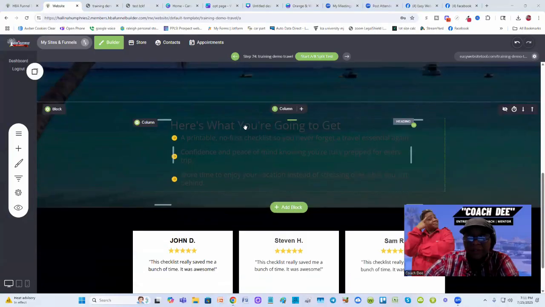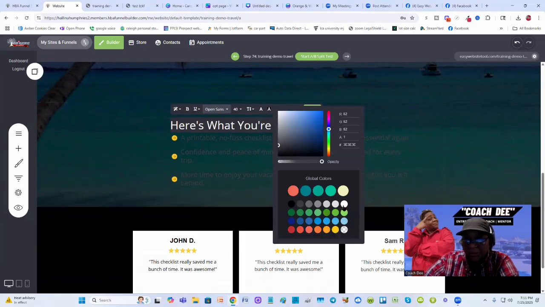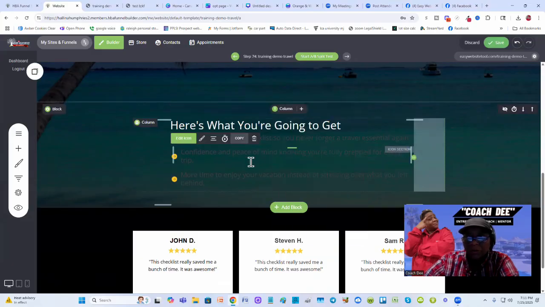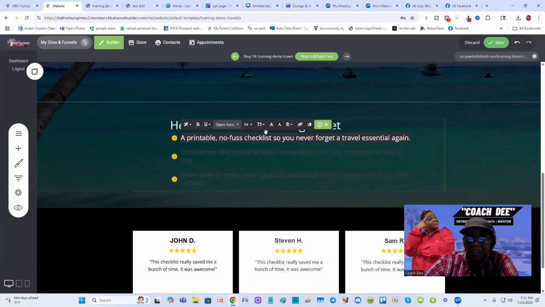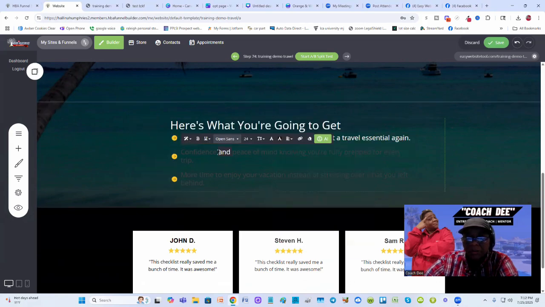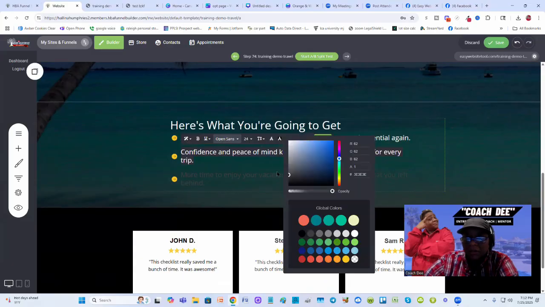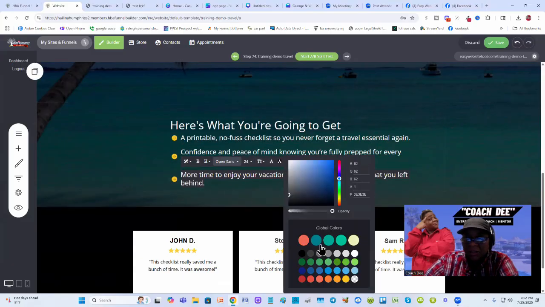For this text over here, for this heading, we double click it to get all of it highlighted. Go up here to text color. We're just gonna change it to white. Boom. No problem, man. We ain't gonna cry about it. And then these icon section text, we're gonna go over here, do the same thing. Click it all, hit text color, make it white. Do the same thing down here. Text color, white. Double click it, go to text color, white. No problem. Hit save.